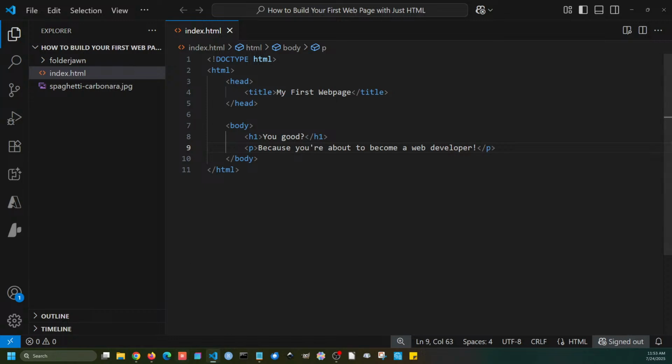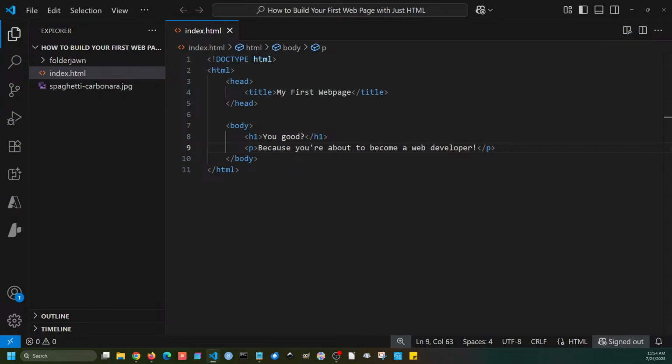So in this tutorial, I'm going to show you a few different ways to insert images. One is going to be inserting an image that is already in the same folder, as we can see here in this file called spaghetti-carbonara. I'm going to show you how to insert an image that's not in exactly the same folder as the HTML file, for instance, in a subfolder of the current folder. And I'm also going to teach you how to display an image that's located somewhere else entirely, such as another website. And so we're going to go through all three of those today.